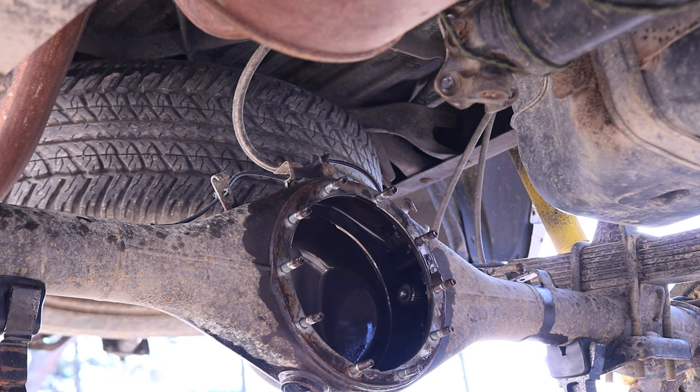So at this point, it'll be a good idea to apply some anti-seize on this surface of the flange, as well as remove all of the corrosion and any type of crud on the yoke of the drive shaft. So I'm actually gonna apply the anti-seize on the yoke side. And right now I do have the truck in neutral, so I can spin this drive shaft. And we do have to make sure we put blue Loctite on these nuts and bolts.